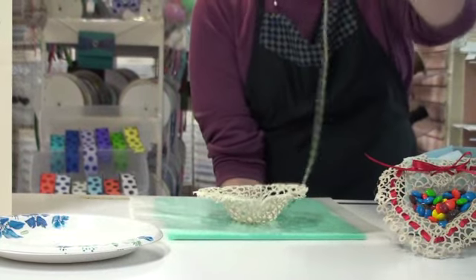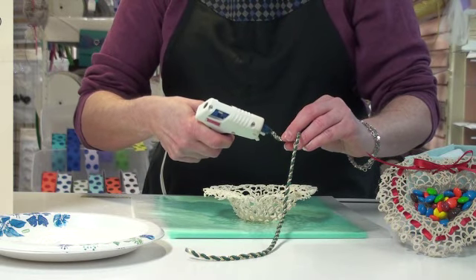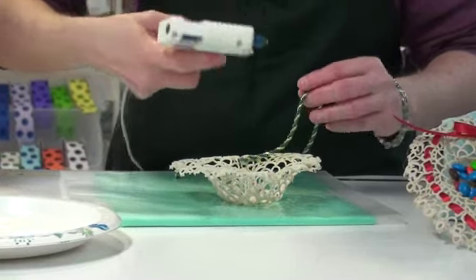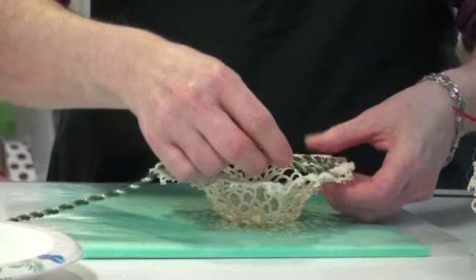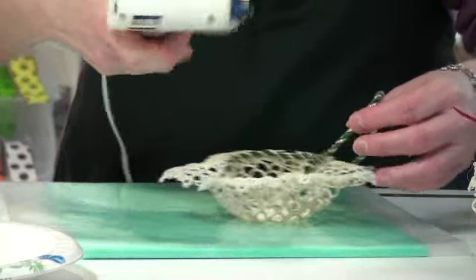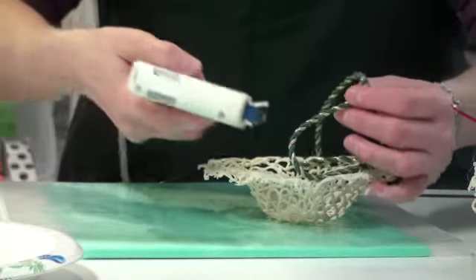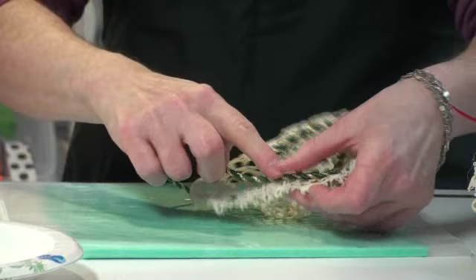I've got a piece of cord here wrapped with some gold and green, but you can use almost any color you want. I'm just going to glue this around the edge so it'll outline the shape of the heart. These are really, really pretty and very different — beautiful in your own home. What a wonderful gift for Valentine's or Mother's Day. We'll just bring this around and glue it all the way around, and when we get to the top we're going to add a little flower to finish off the top edge.